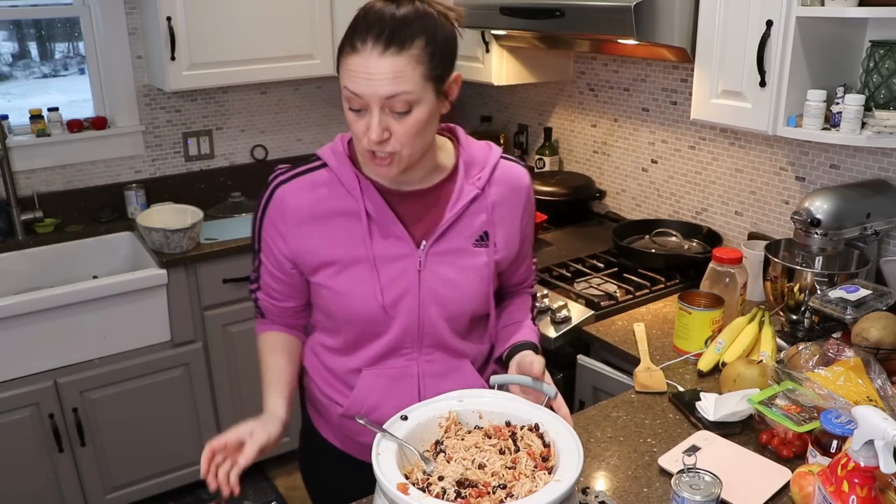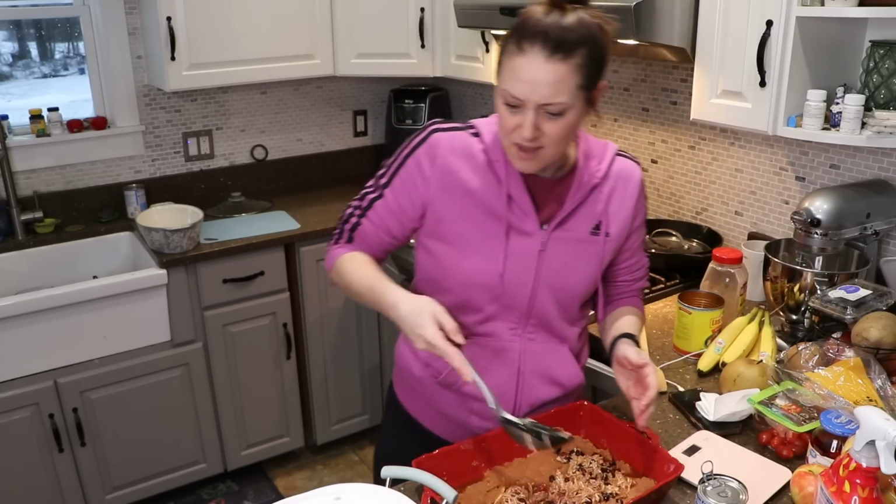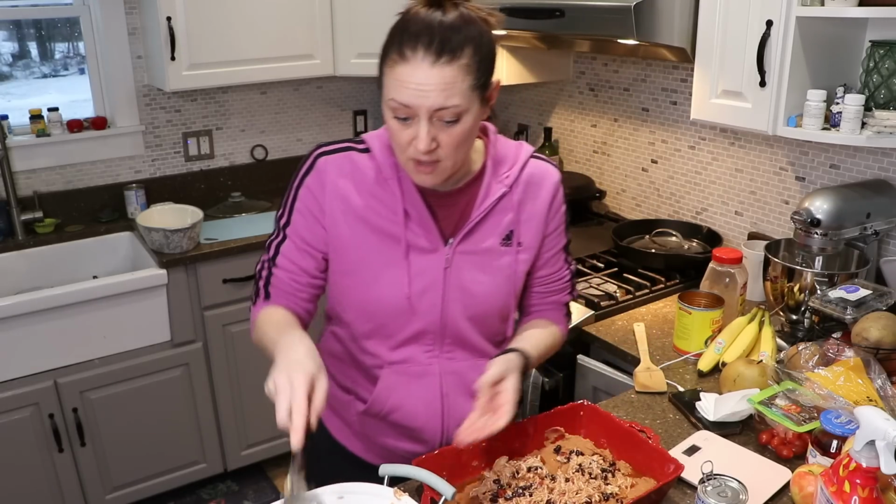Now spread half of this over top of the bean mixture. So I am just going to spoon this. Oh, yeah, that looks pretty good. Oh no, I dropped a lot on the counter.